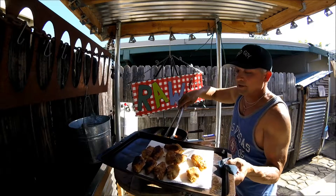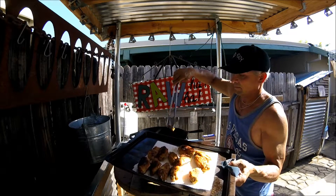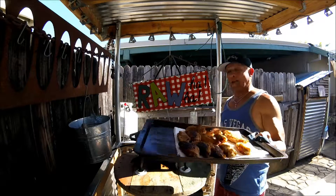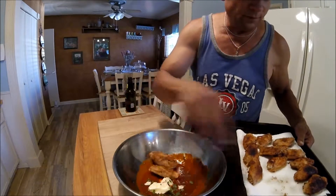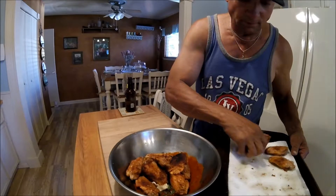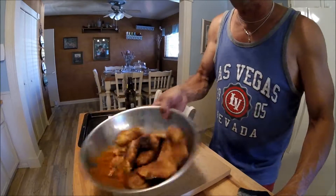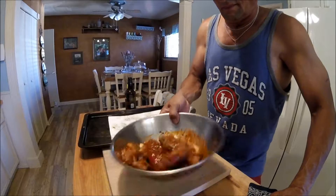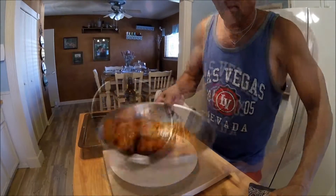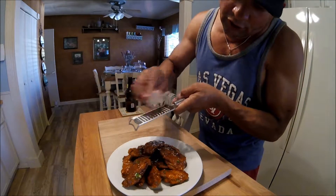Those are good enough to eat right now just as they are, but that hot sauce is going to make them that much better. Stick them in there with the butter and the hot sauce and toss them up. Pour them out on the plate and toss them with a little salty cheese. And that's my recipe for buffalo deep-fried hot wings, JD Ride style.